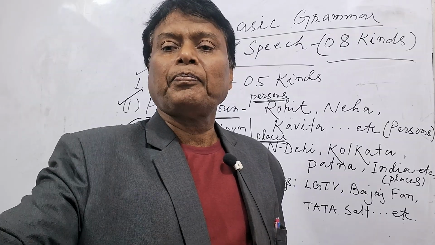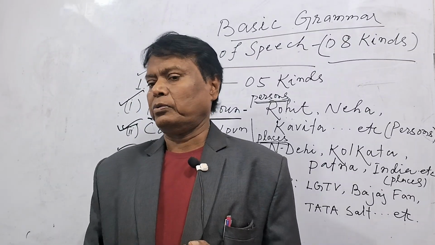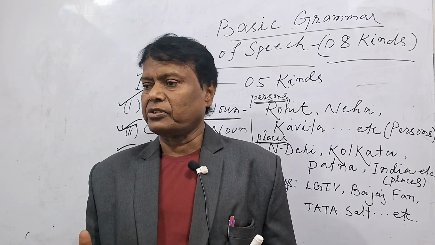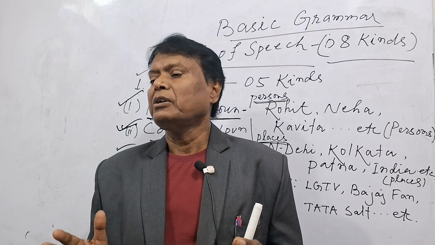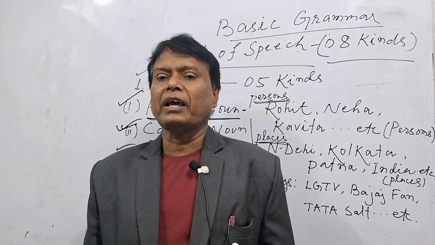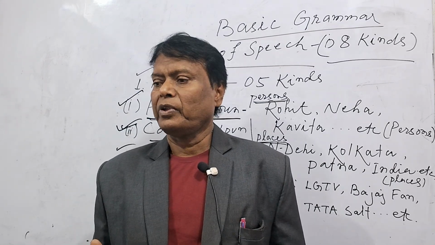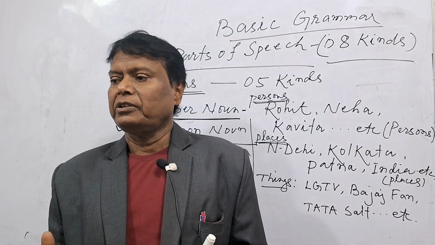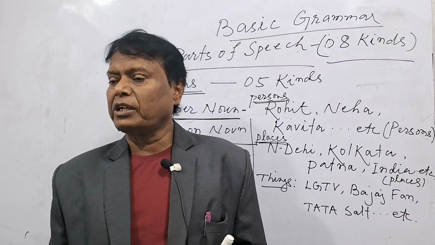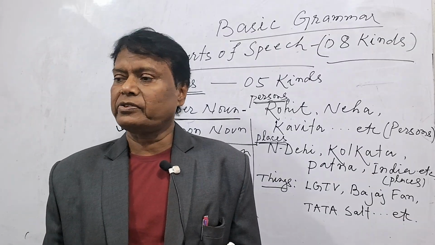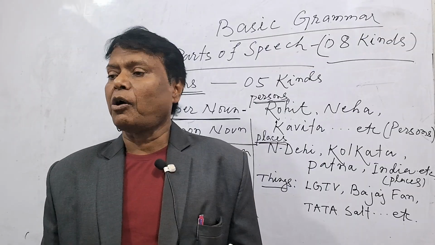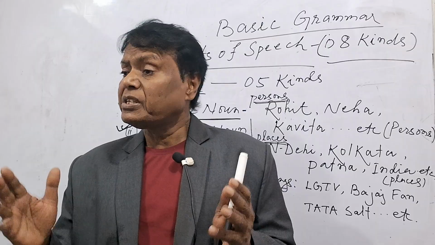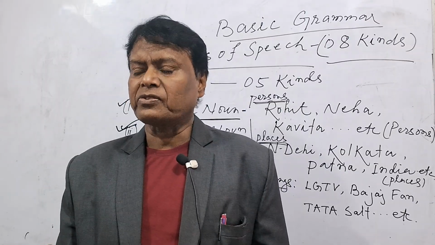Now the next one is your collective noun. What is a collective noun? A collection of similar types of things or objects. एक जैसे वस्तुएं, व्यक्ति अगर एक साथ होते हैं उसे collective form में मिलता है and that gives us the singular form. A bunch of grapes. A shoal of fish. A bunch of keys also we can say. A class of students. A crowd: there is a big crowd in the market, a crowd of people. A parliament of members. Similar types of people, similar types of things are there.